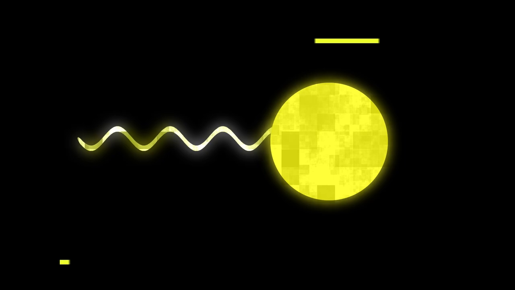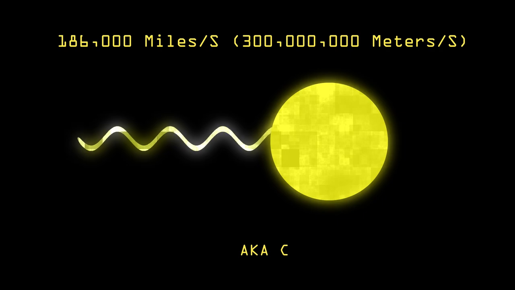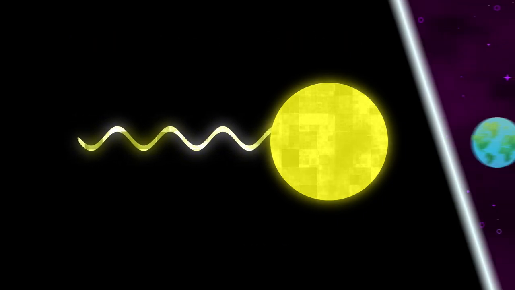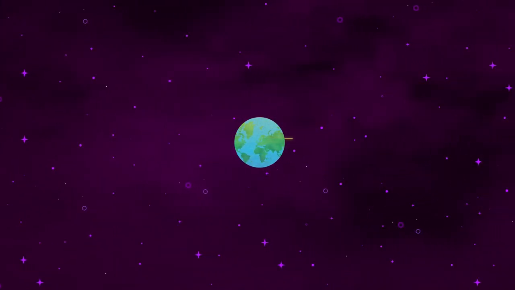This is a photon or a particle of light. As of the making of this video, it has the fastest known speed in the universe. From the moment it's created, it travels at an astonishing 186,000 miles per second. At this speed, light is so fast that it could circle around the entire earth roughly seven and a half times in just one second.